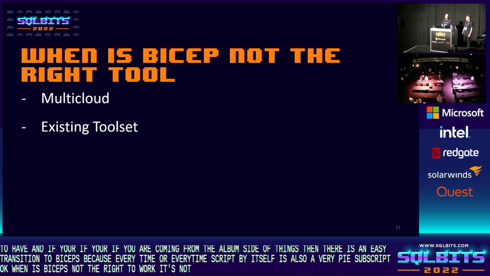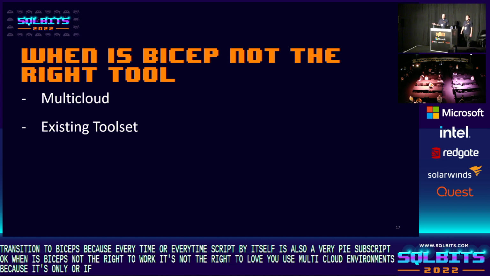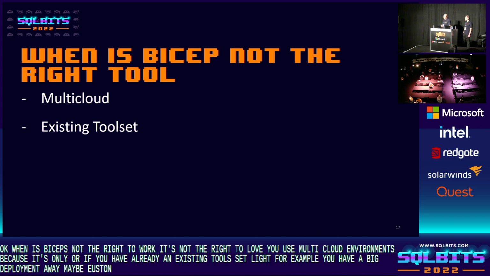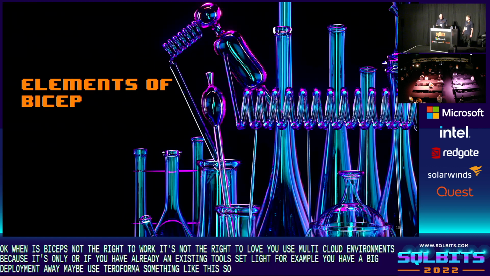It's not the right tool if you use multi-cloud environments, because it's Azure only, or if you already have an existing tool set, like, for example, you have a big deployment where you maybe use Terraform or something like this. So let's have a look at the different elements of Bicep.